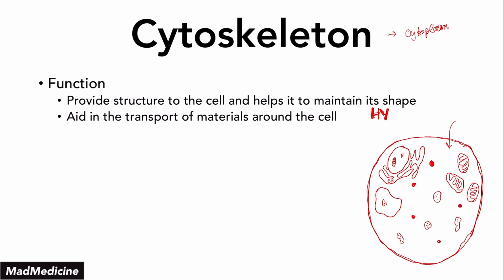And the reason why this is important is because, like I said right here, not only does the cytoskeleton allow the structure and the form of the cell to be maintained, it also aids in transporting the materials around the cell. So if you think of it, the cell is like a city. Okay? So we'll call this Cell City. And Cell City has a mayor's office. What is the mayor's office?